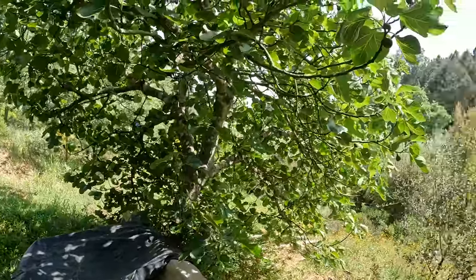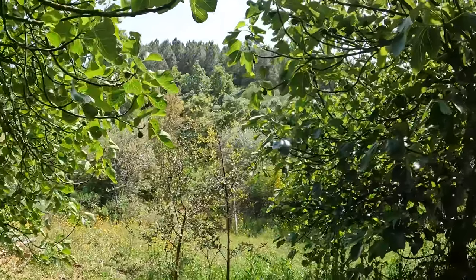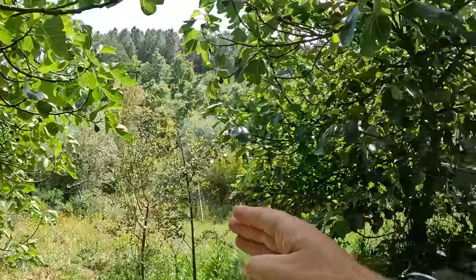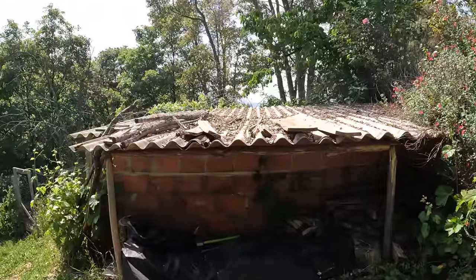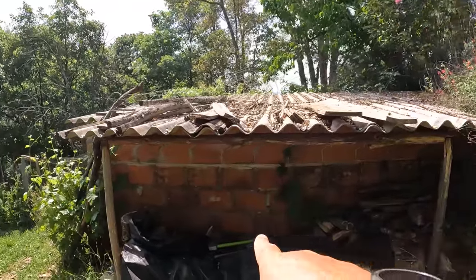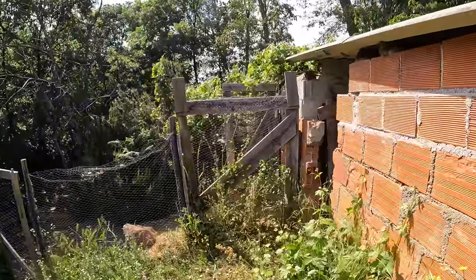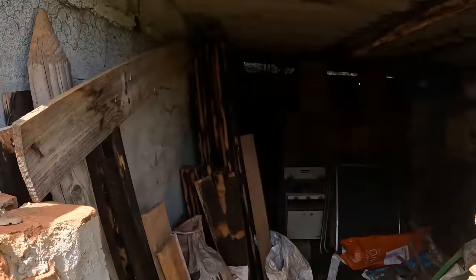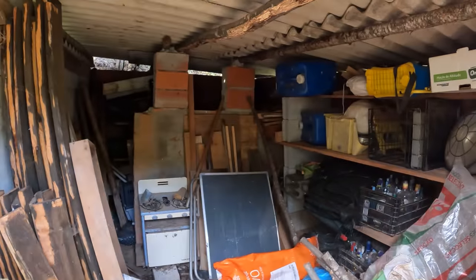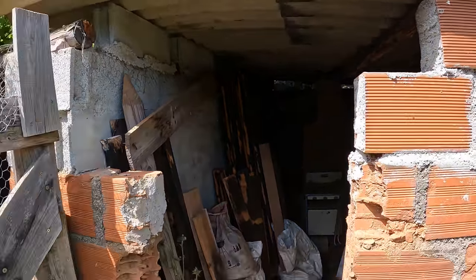We've got some lovely fig trees here. Today is hot — it's like 30 degrees — but there's plenty of shade. There are open sections and then lots of shade. This building over here is basically like a storage building — they've got a wood store on the outside, and it's a very basic building made out of Tijolo bricks, just being used as extra storage. It's got a fiber cement roof, it's not completely sealed to the elements but it'll keep things dry.